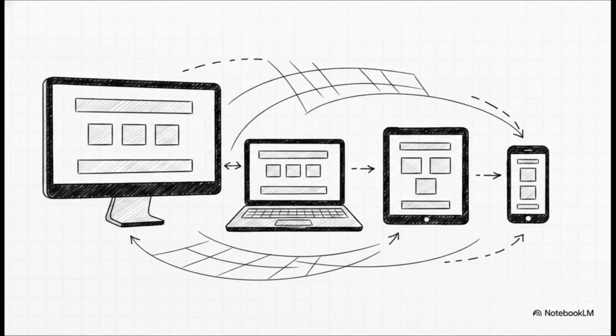A real game changer here is responsive design. Whether you open a site on a giant desktop monitor, a laptop, a tablet, or just a smartphone in your pocket, the website needs to automatically adjust to fit perfectly. CSS pulls off this magic through powerful techniques like media queries, Flexbox, and CSS Grid. They seamlessly shift content into columns or grids so it's always perfectly readable, no matter what device you're on.